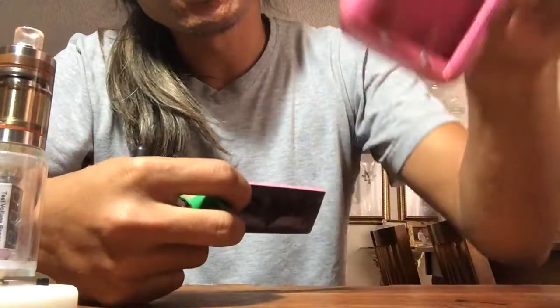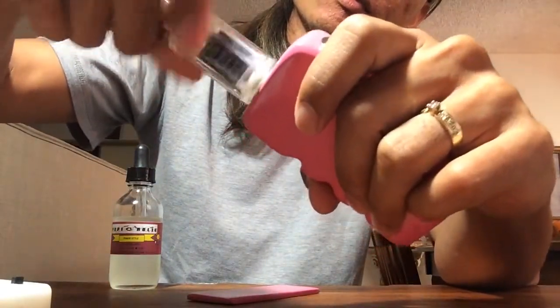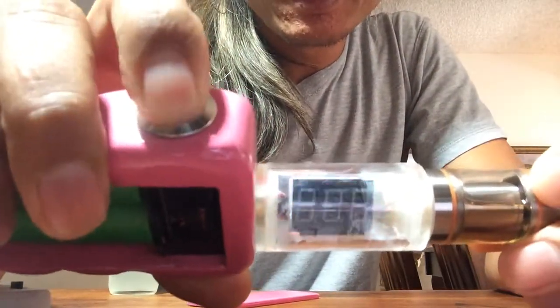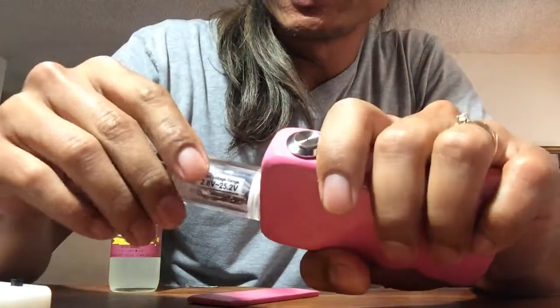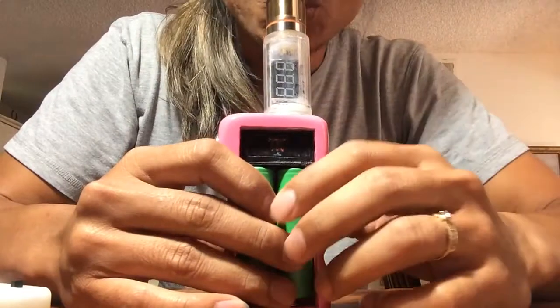And I'll show you the difference between the normal TIT with the thinner gauge copper springs. So 422 on a dual bat 0.6 ohm build, 394. See the difference? Almost 0.1 volt drop. So full 0.1 volt drop. So obviously the version 1.5 is way better.